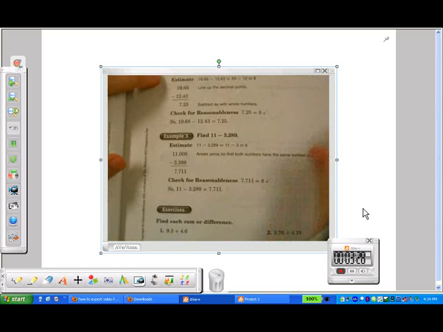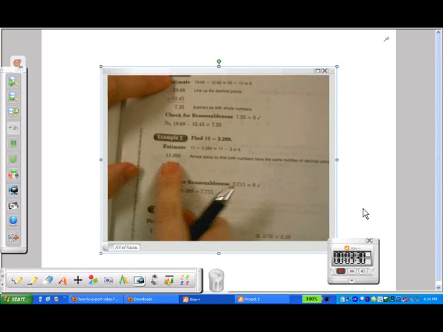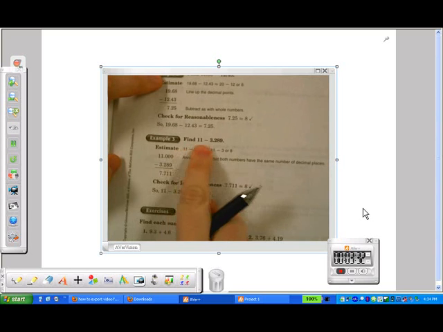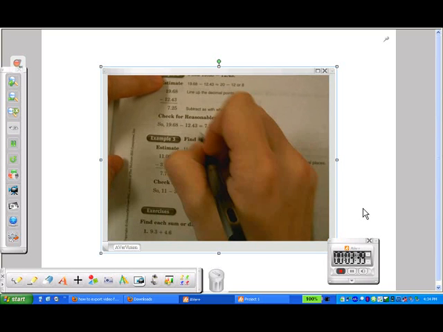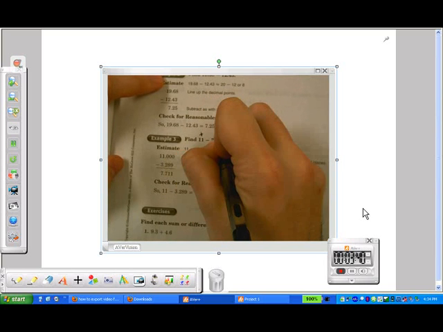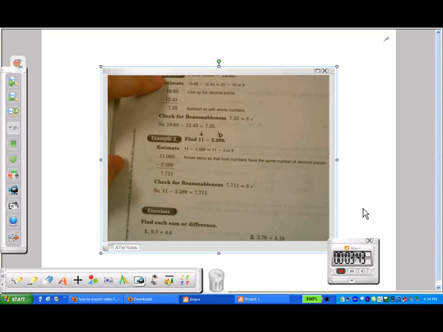Well, let's take a look at an example here. And you'll find these in the book, and these are very helpful. In this problem, we had a similar kind of problem. We had to subtract a whole number minus a number with a decimal in it. Now, it's important that you know that this is going to be the top, and that's going to be the bottom.